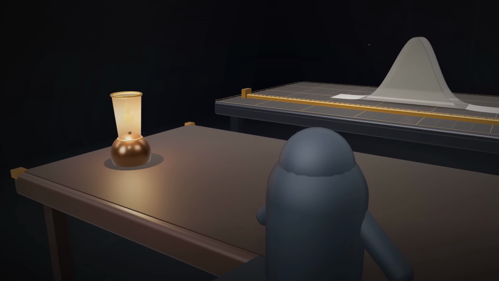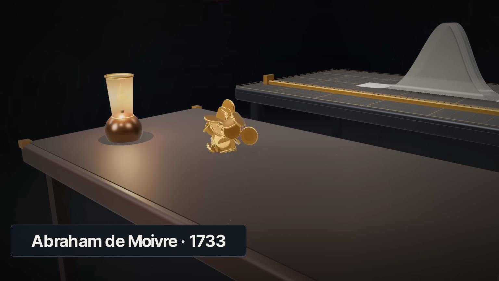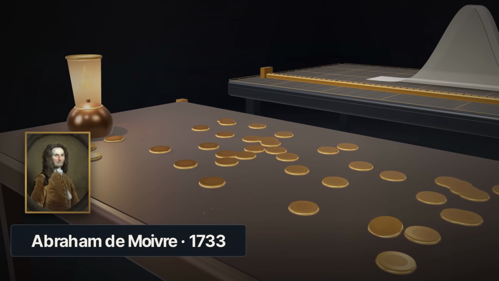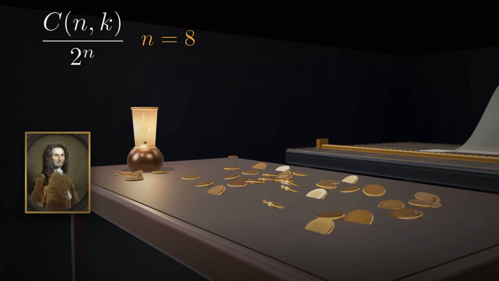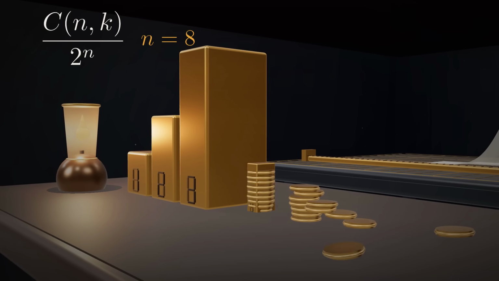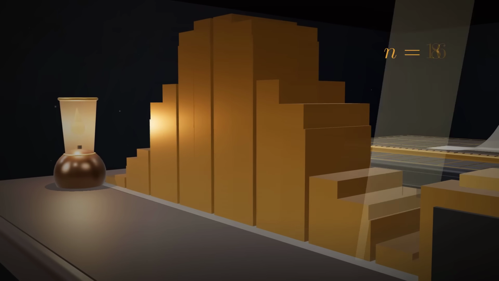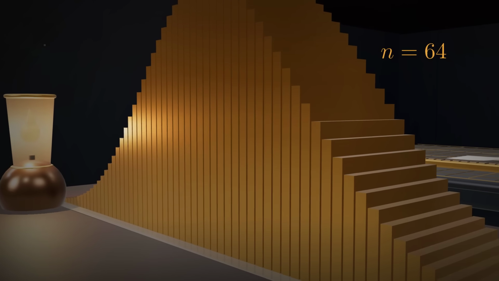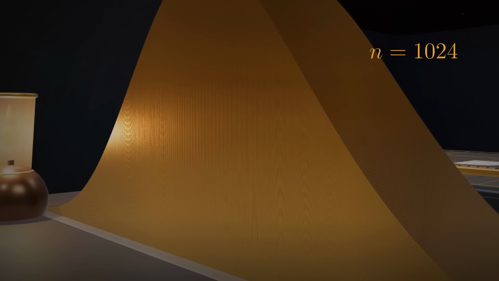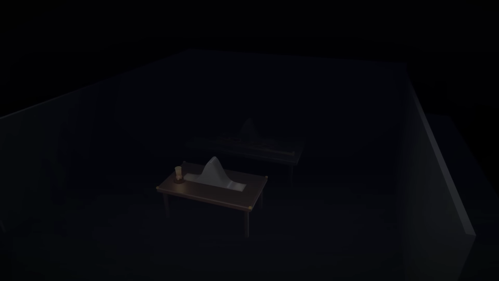Where did this curve come from in the first place? Nobody sat down and designed it. Abraham de Moivre walked into it in 1733 while working on a gambling problem. If you toss a coin a great many times, how likely is each possible number of heads? That gives you a jagged staircase of possibilities, 1 bar for each outcome. He pushed the staircase to larger and larger numbers of tosses, and as the bars got thinner, it settled into a single smooth shape. This shape. It has kept turning up ever since, because almost anything built out of many small independent effects ends up here, whatever those effects happen to be.